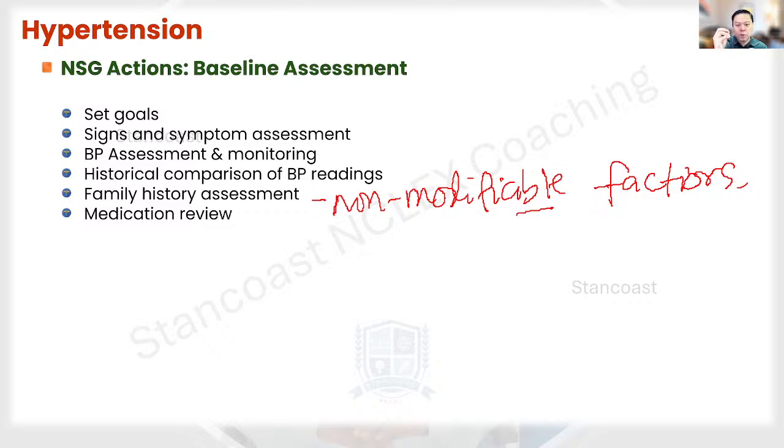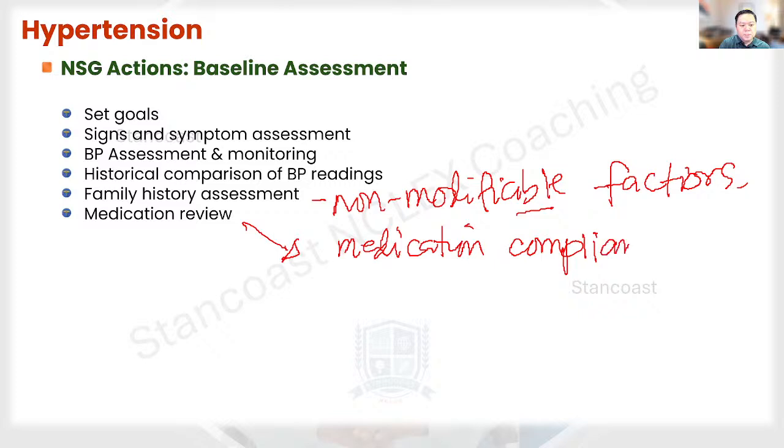So this is very important. Make sure that we will be reviewing first what? Medication compliance. Because maybe this patient has been going to different medical providers, right? Maybe they're only going to stick with that provider for maybe 2 months. And then the next 4 months, they're going to have to look for another doctor. And again, they're not being compliant with a medication order. They're going to have to go into another medical doctor. And so this is something that will be easily tracked when we are going into this section of medication review.